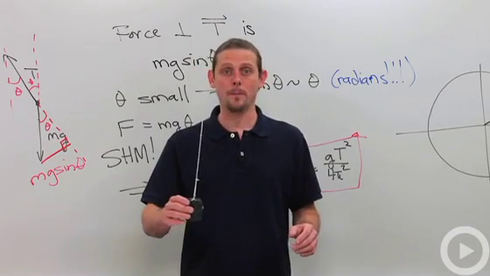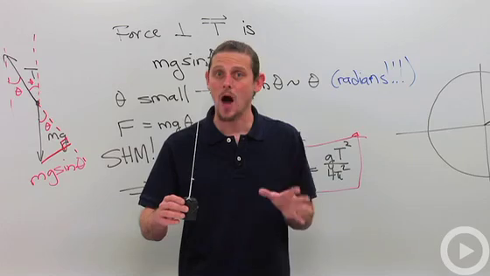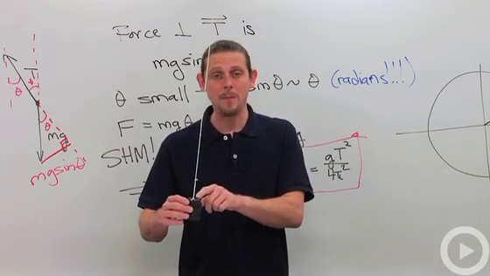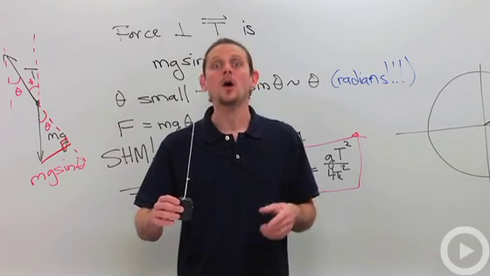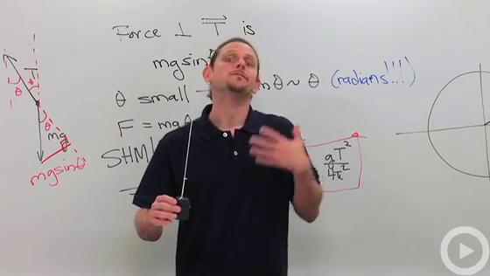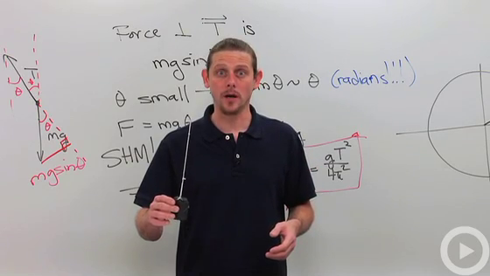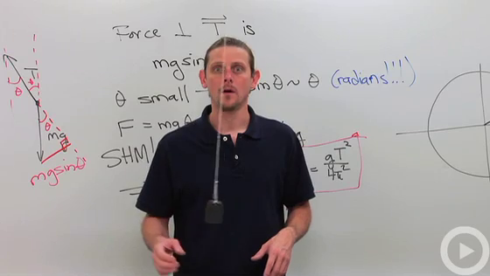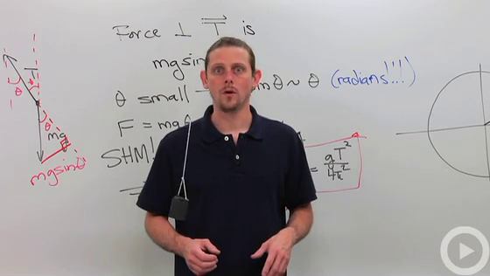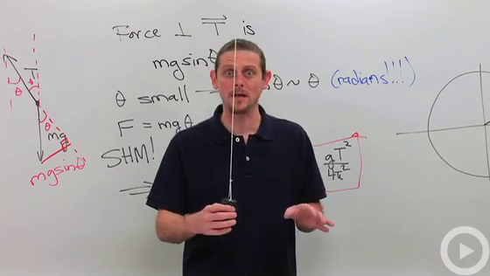So I'm going to go a little bit and I want to calculate the period. So that means that I need to count seconds until this mass gets back to the same point. Now it's difficult for me to do that for just one. So let's do it for two or three whole oscillations. I'm going to let it go and then I got to count seconds. One, two, three, four. So it's about four seconds.